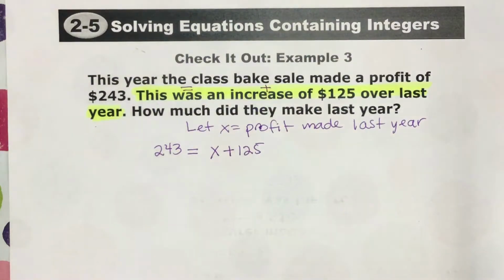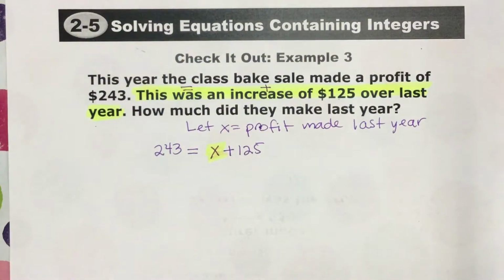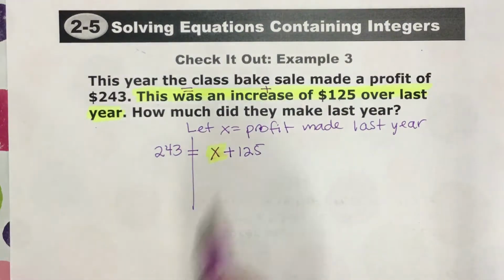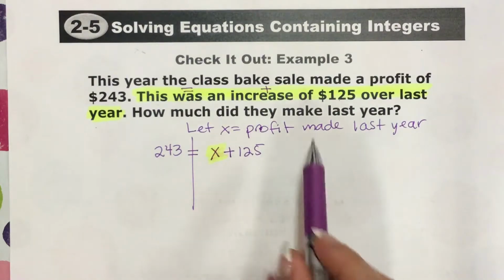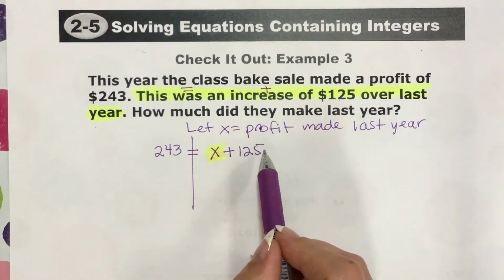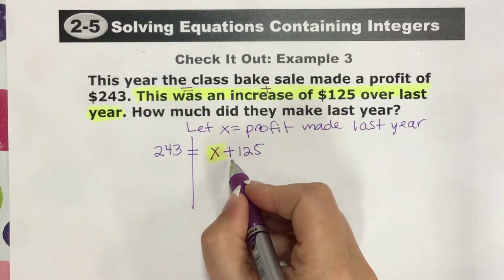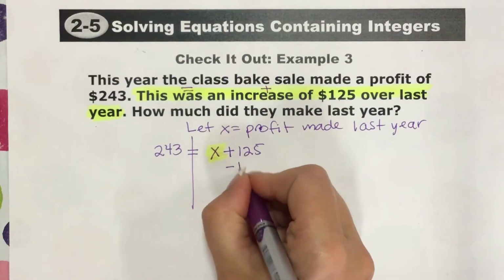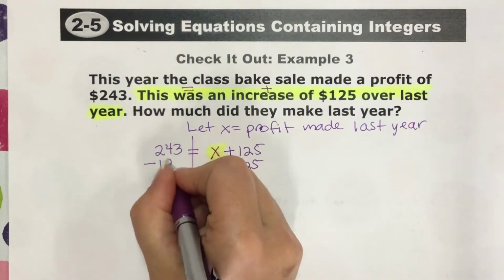Perfect. So now we can go ahead and solve it. We need to get x by itself. So we're trying to isolate x, get it by itself on this side of the equation. Now, is x by itself? No, it is not. There is this plus 125. So we need to figure out, well, how is 125 related to x? It's related to x through addition. Well, what is the inverse operation of addition? It's subtraction. So we're going to subtract this side by 125, and whatever we do to this side, we have to do to this side.